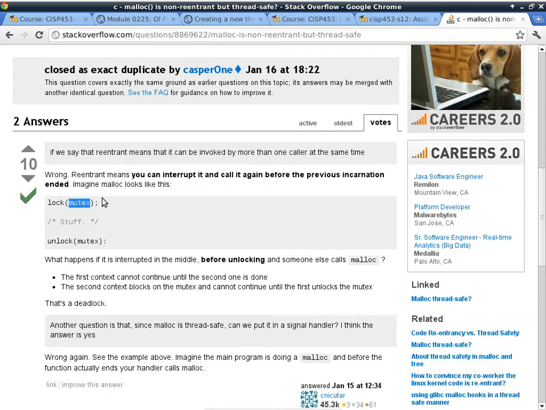And I'm fidgeting, messing around with this content because I have to allocate space from the heap. The box is no longer available. Okay, it's time for me to give up control. The kernel says I have used up enough time. Guess what? I still have the box. I have not released the mutex related to the box. And here comes thread number 2, saying, I want to do a new operation too. I need to allocate something from the heap. It comes to here and goes like, where's the box?